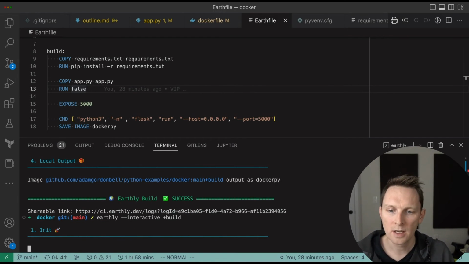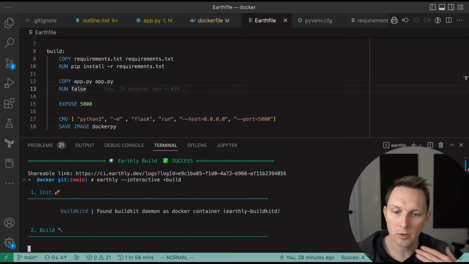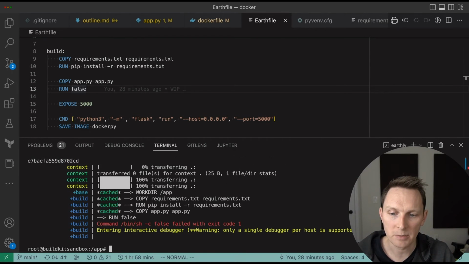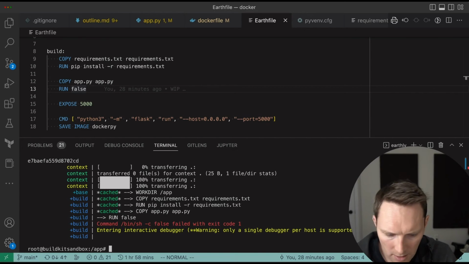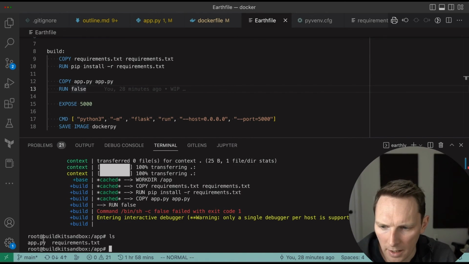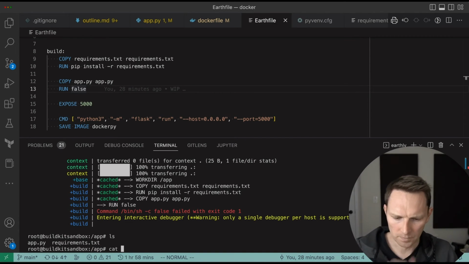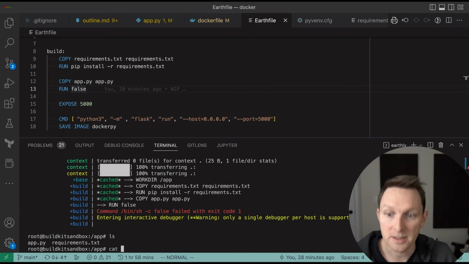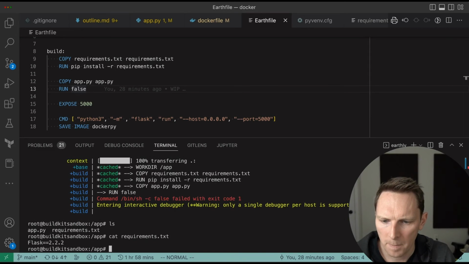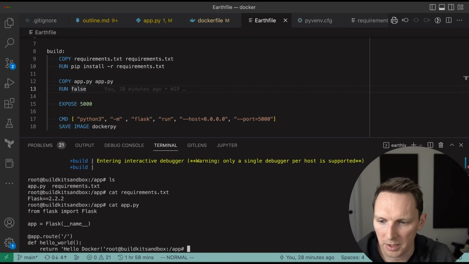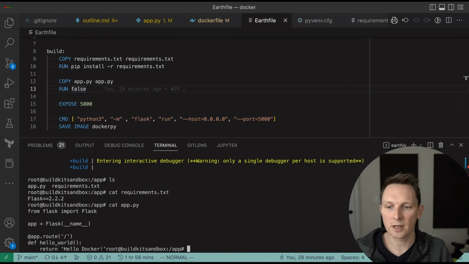So when I run this, when something goes wrong, because it's interactive mode, it's going to throw me into the Docker container that's being built, which is pretty useful. Right. So I can see here that I'm now inside my app that I created. Right. Like here's the working directory app. Here's the files I copied in, app.py and requirements.txt. And I can test my failed command and see if it works, right? I mean, I don't actually have one in this case that did fail. But I can see whether things are working correctly, right? Like if I had failed to copy in the right file, then I could see, oh, it's not there. Oh, there's something wrong with it.